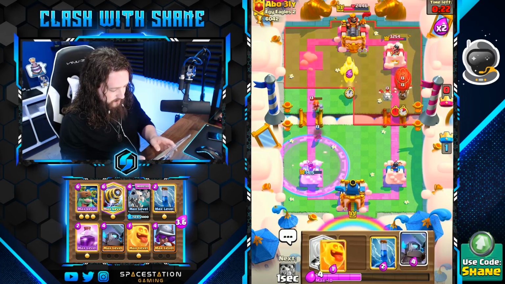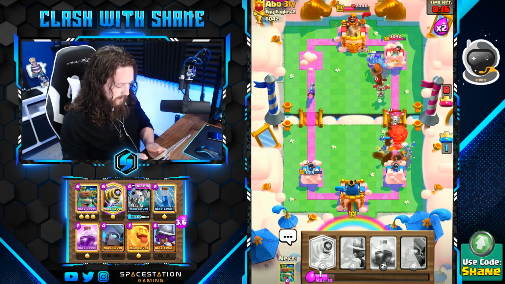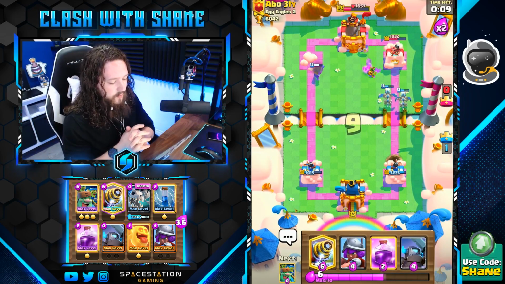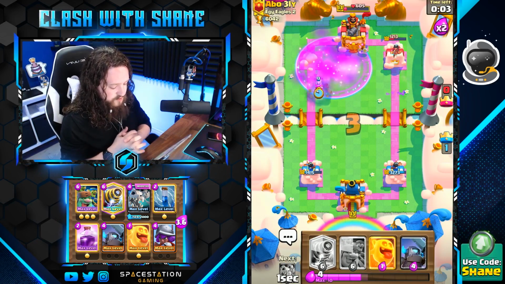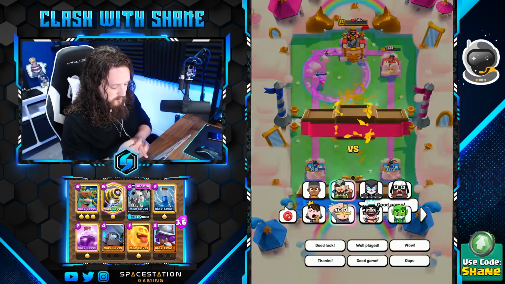Let's go a bit aggressive right here. I figured he would do that, so let's get a little bit of a Zap Spell right here for this. Get the Baby Dragon dead. Notice how I didn't drop anything too aggressively there in the left lane, because what I wanted to do was save my elixir for the rush in the right lane. I had a feeling he would try and go on the right lane rush with the balloon, so I tried to make sure I always had elixir for that. And man, one more Musketeer shot would have been beautiful, but good game, well played though.